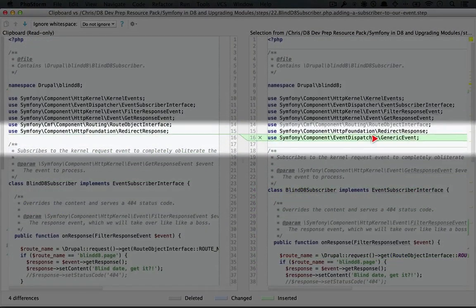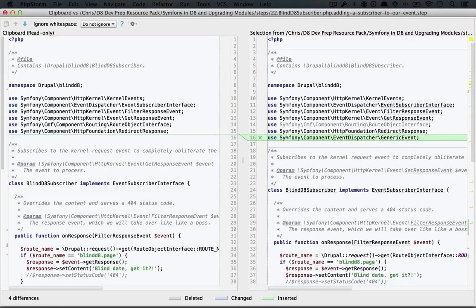So the one thing that we had to add up here was an alias to generic event inside the event dispatcher component. And of course, we would have gotten a pretty clear error if we didn't have this use statement up here. So it's not something that's particularly tricky about this code. So this use statement is something that can kind of come afterwards as you're sort of troubleshooting your code.